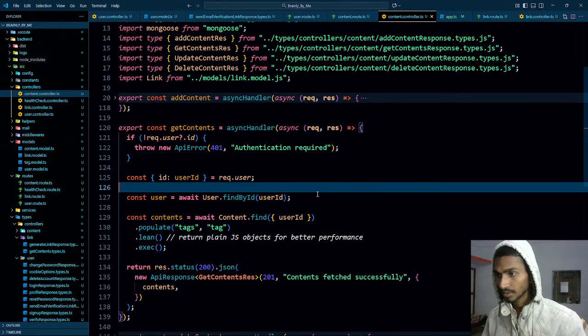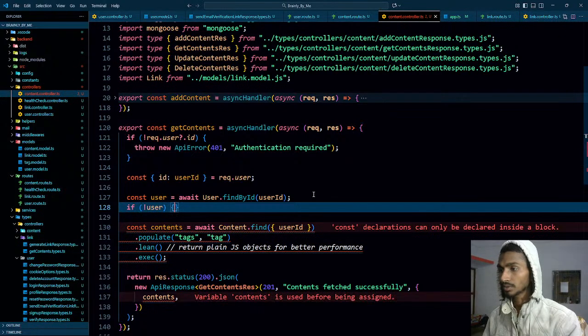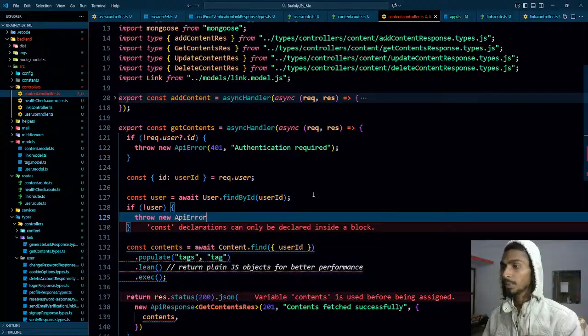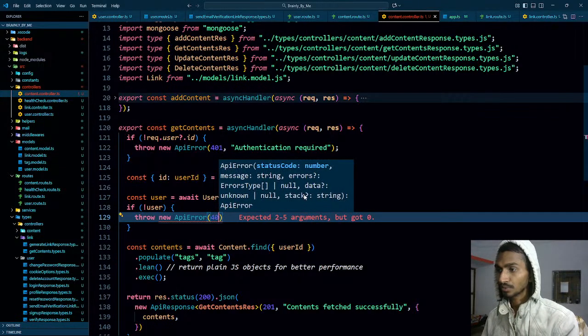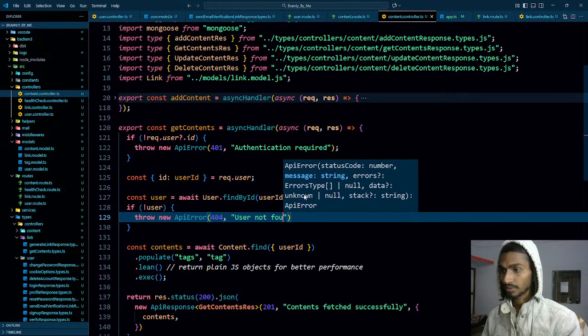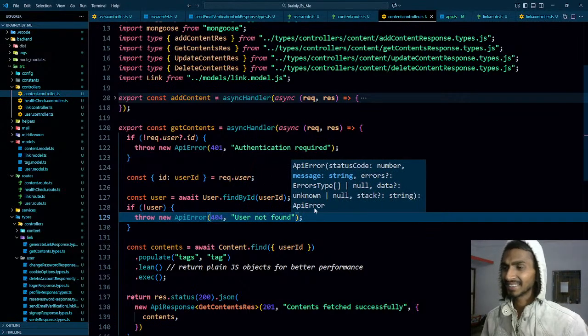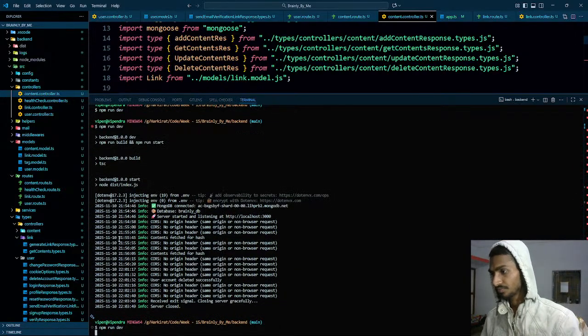This thing is done, and if there is no user, in that case throw new API error. I have created classes for proper responses like API errors. So it's going to be 404, and the message is going to be user not found. This much should be enough. I just need to rerun the server.